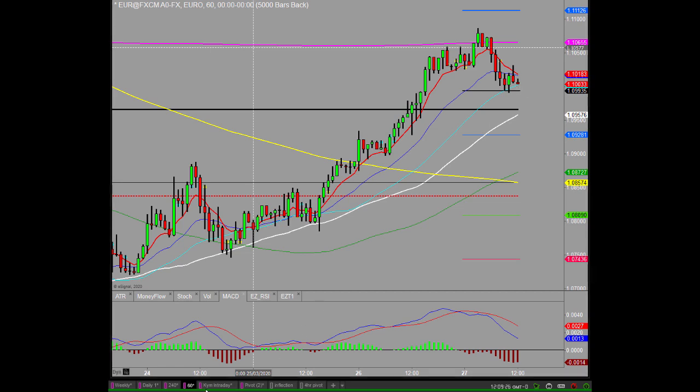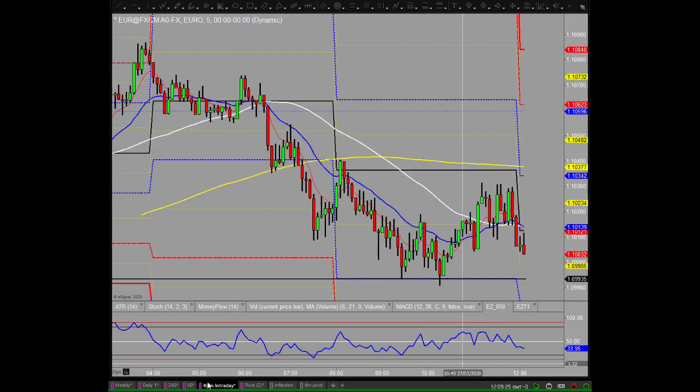I'm looking at this now with the intention to sell, and I quite like selling where it is. I'm just getting a ticket ready. Make sure I've got the right size on there. There we go. I have a ticket ready sitting here at this stage. I'm just watching it for a moment. What time is it? 12:09.